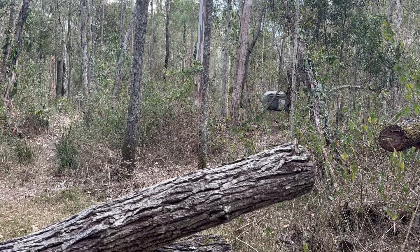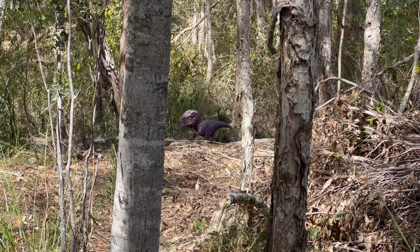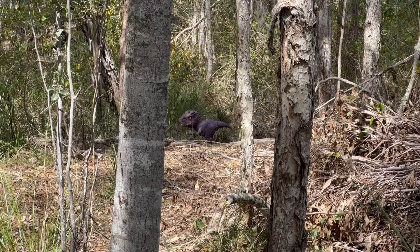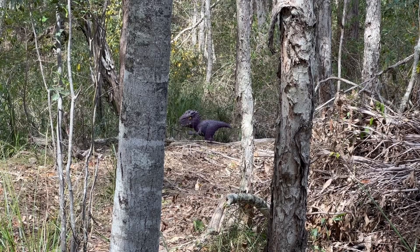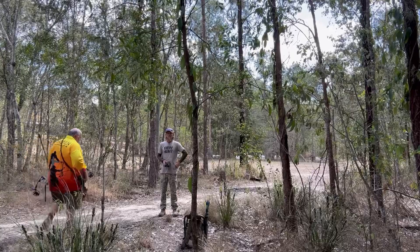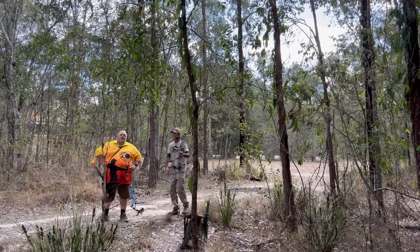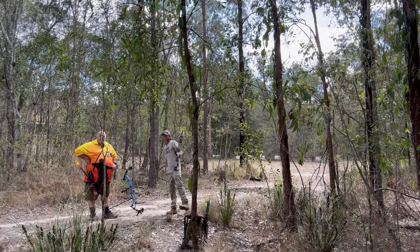We've set the little dinosaur target up. We're further back than the camera. There's a bit of dead ground and we're shooting between trees which makes it harder to judge. We've really challenged ourselves on this last shot. From where we're standing there's a bit of dead ground and it's going to be quite tricky. I think I've done us a mystery here Jay - no clues. Since I set us up for this torture, I'll shoot first.